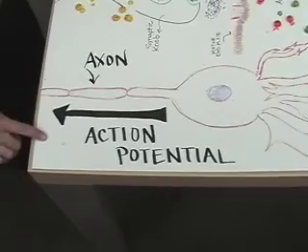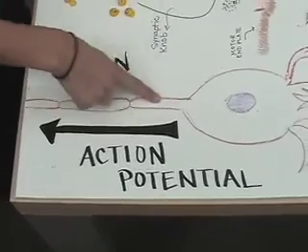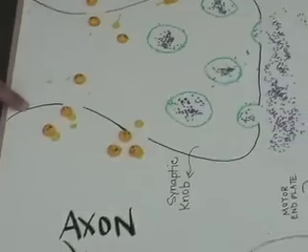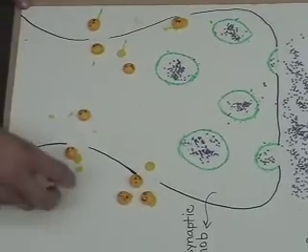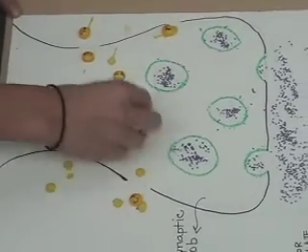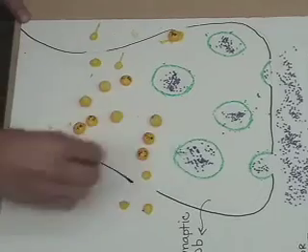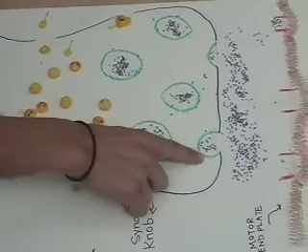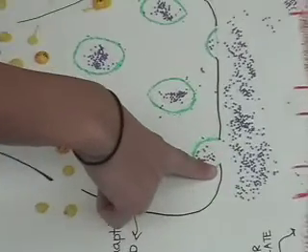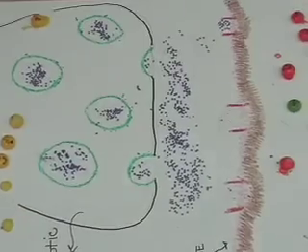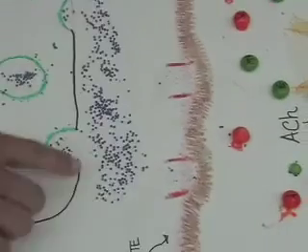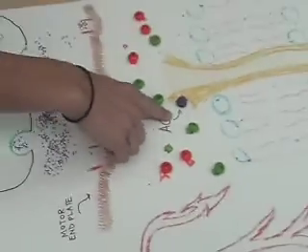This is a neuron. Once a neuron is stimulated, a signal will travel down the axon to the synaptic knob. Once there, the signal will open calcium channels and the calcium will begin flowing in. This will push the synaptic vesicles filled with acetylcholine down to the end of the knob. The vesicles will then fuse with the membrane and the acetylcholine will be released into the motor end plate.